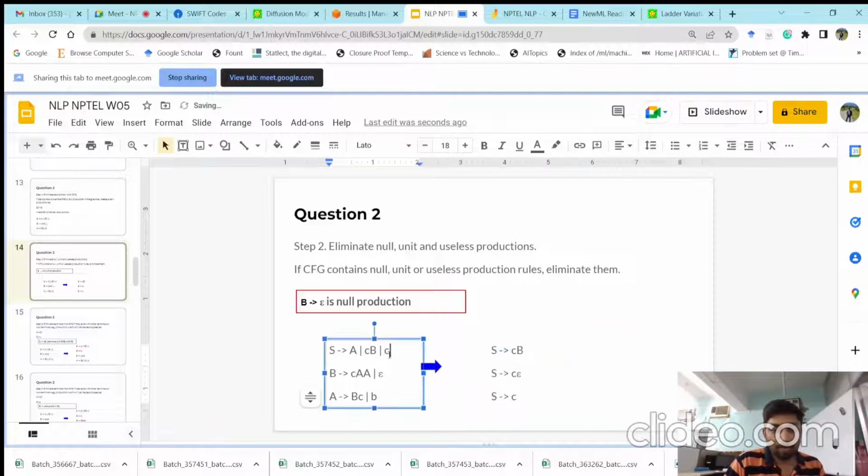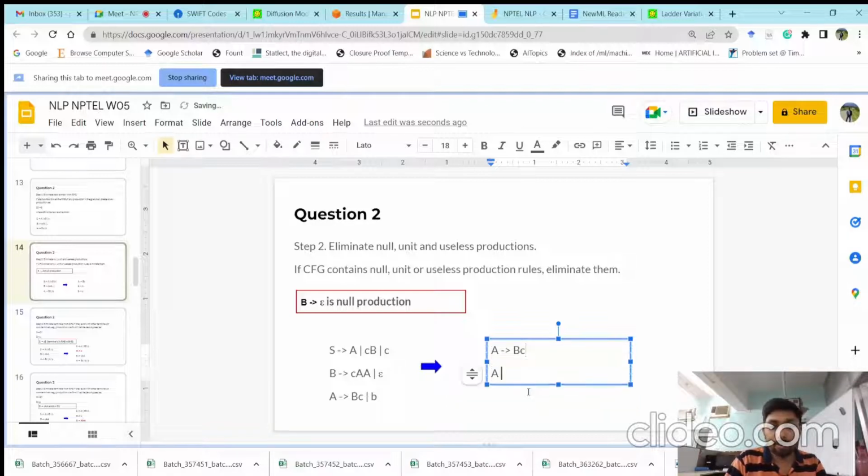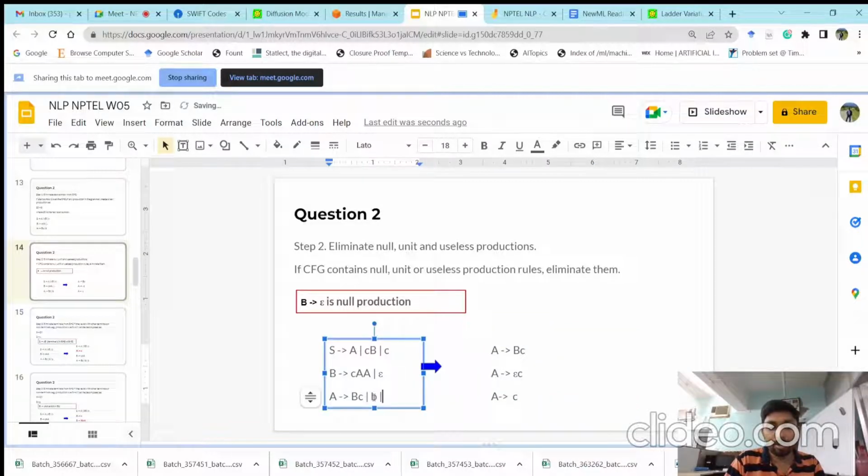If C was not there, like this was the condition, then we will add another production, that is S to C. If the production rule is already present, you don't need to add it again. That's the point. Similarly for A to B small c, here we can again replace it with this character and c, and this becomes small c. Here we can see that there is no such production which gives us A to C. So that's why we add another rule that gives me A to C. That is the only change.